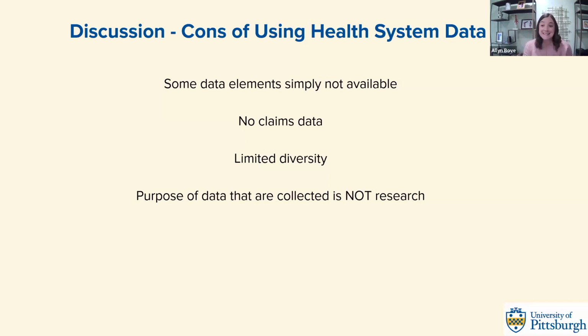Because this was EHR data, I didn't have access to claims, so I don't have any information about costs of care. I also mentioned earlier that there's limited racial and ethnic diversity in the UPMC service region, so that is a limitation within our system of trying to look at racial and ethnic disparities. And then finally, when using EHR data, it's just really important to remember why these data were originally collected, which was not for research, it was to provide healthcare. And so sometimes there will be limitations that frustrate us, but we are not why these data were collected. So we just need to work with what we have.